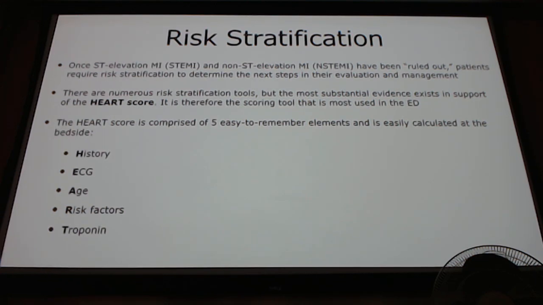The good news is we have a validated risk stratification tool that's been studied over thousands of patients. We use what we call our HEART score to risk stratify them. They get points for each of these categories, and we'll talk about how many points for each. One is the history. Do I have any EKG findings? What's their age? What risk factors do they have, and is their troponin elevated? Depending on that score, we can comfortably stratify them into people that we think may have an acute coronary syndrome in the next 30 days, or may have mortality from acute coronary syndrome, and which ones can get worked up with a stress test or further evaluated within the next month.